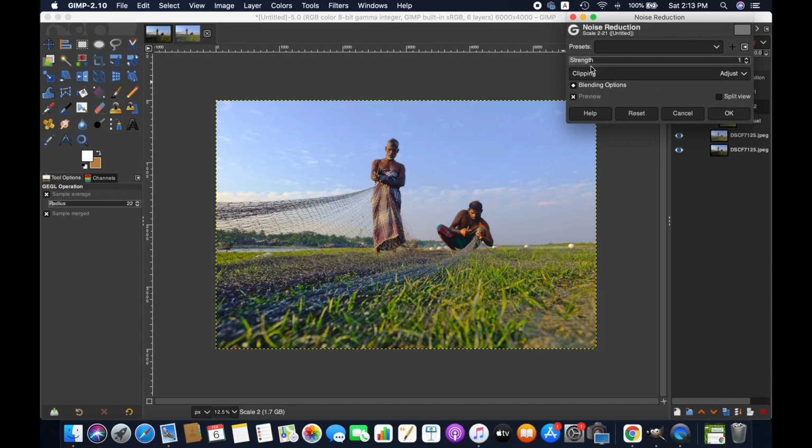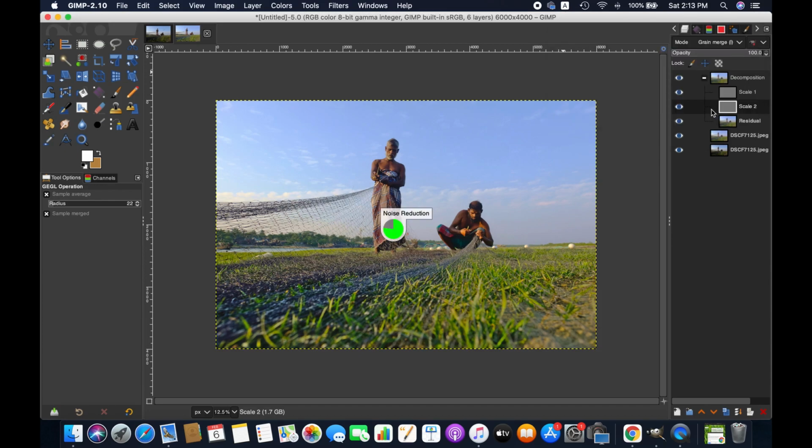Bring the strength down to 1 and then duplicate it.